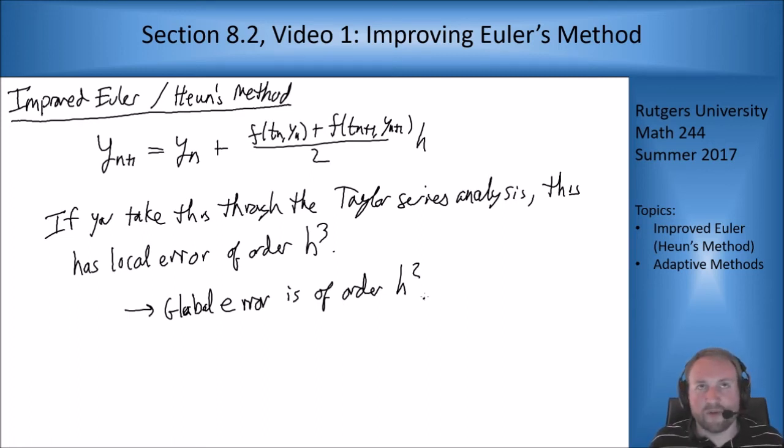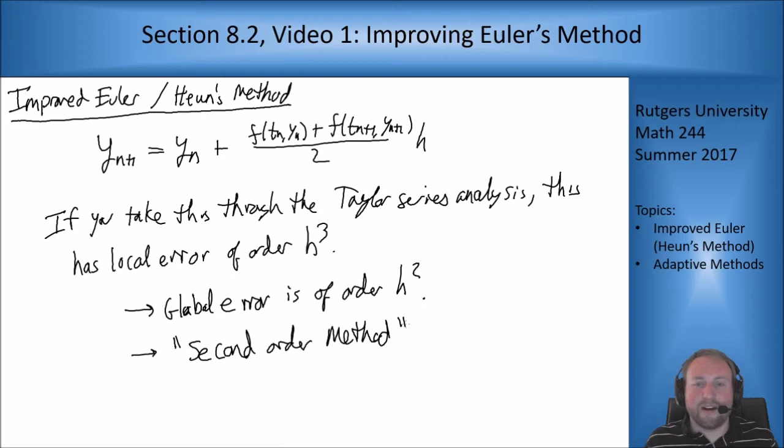which is one order better than we got for the normal Euler's method, right? Euler's method was only a first order approximation, which meant that if I halved my step size, my error only got cut down by a factor of 2. Whereas here, this improved method is order h squared. It's a second order method, which means that if I cut my step size in half, my error goes down by a factor of 4, instead of just a factor of 2. So this is what I meant when I said in the first video that this method is better because it has a better order of convergence.